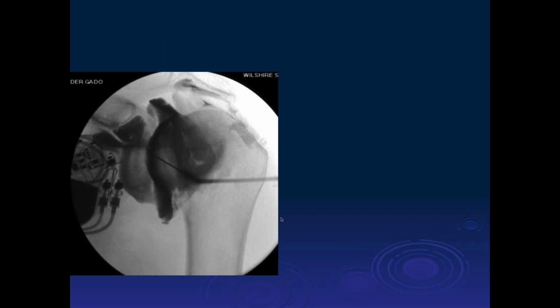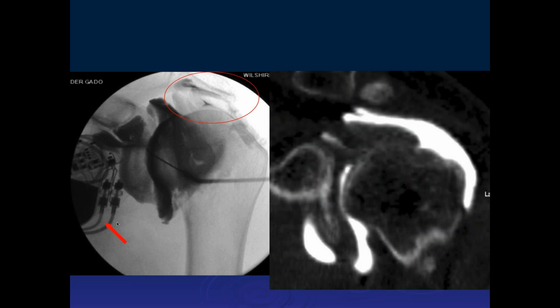Let's see, Sahar, what do you think of this case? Okay, we are showing an arthrogram. Now the contrast is going to the joint space, and I think it's going to the subcoracoid bursa as well. So there might be a full thickness tear. I'm not sure. I think this is the glenohumeral joint space here. Obviously, the patient can't have an MR at this time because of a pacemaker. There we can see contrast going to the subacromial subdeltoid bursa, so there must be some form of a tear.